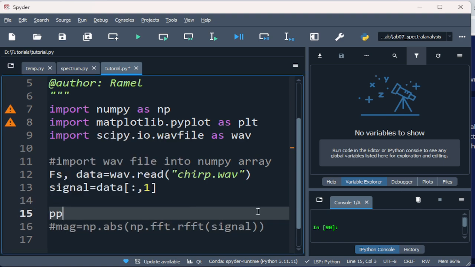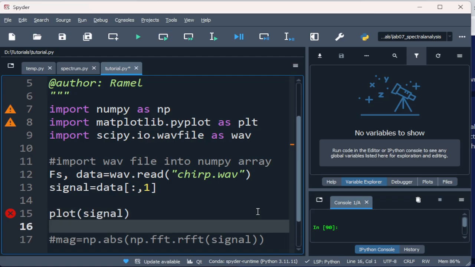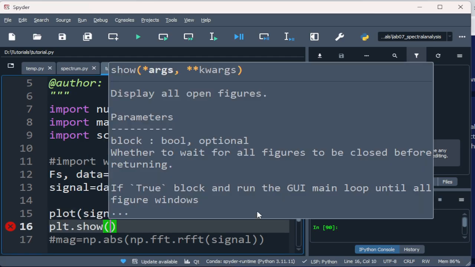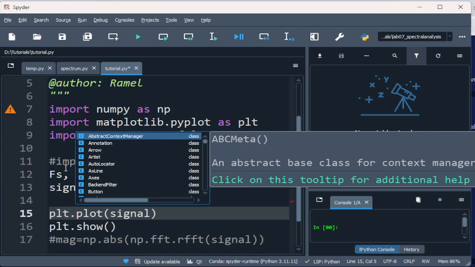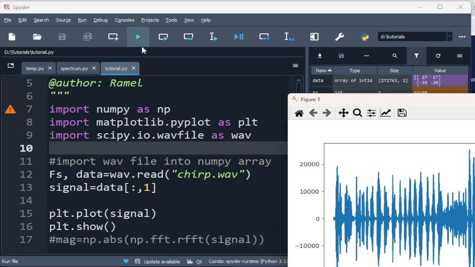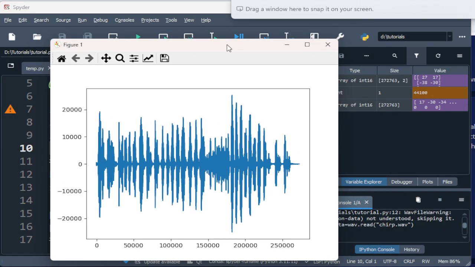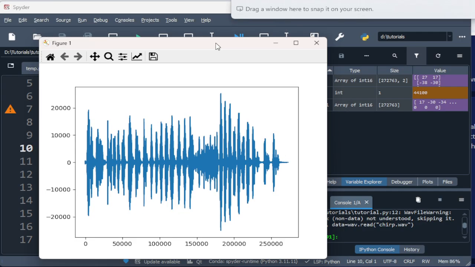We can say plt.plot signal, plt.show. Okay, we'll verify first, so you can actually see that we're able to plot the signal.